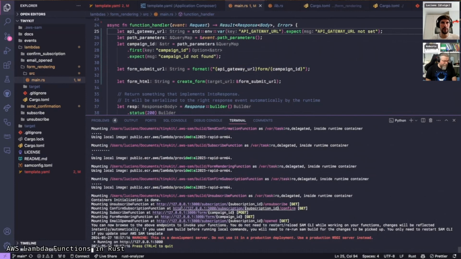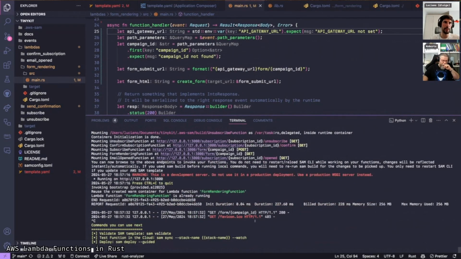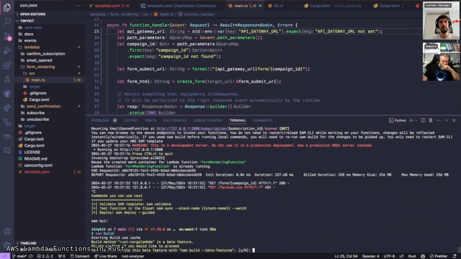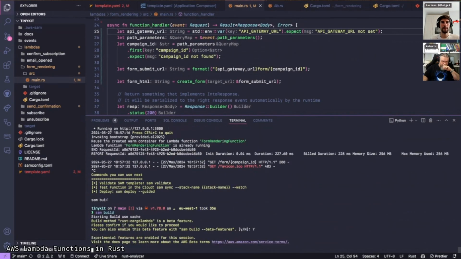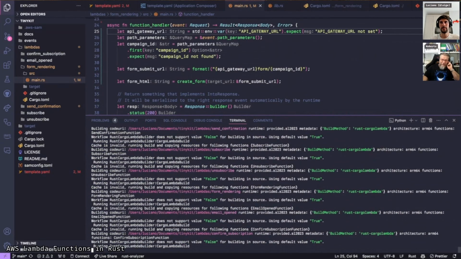Okay, so we have here this. Which one do we want? The form campaign ID, right? So if we go, okay, didn't work. I need to do some build first. Because it's starting the build.